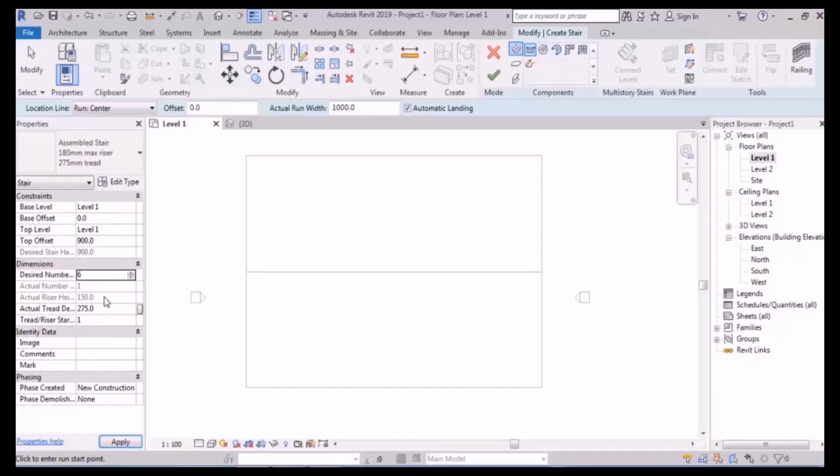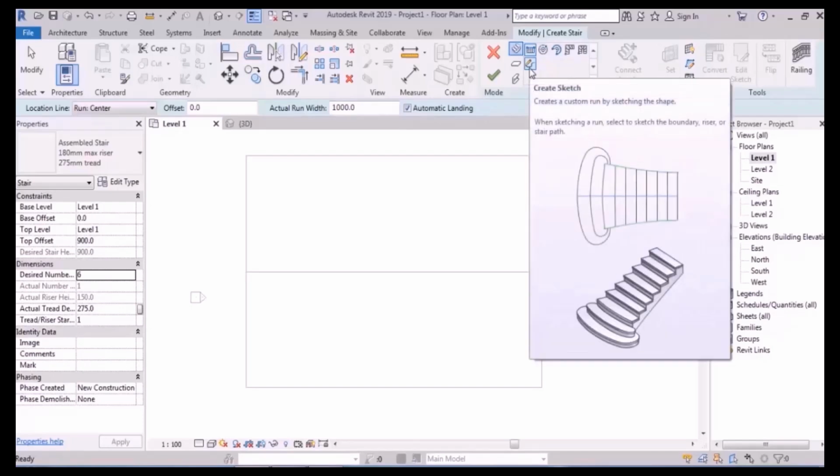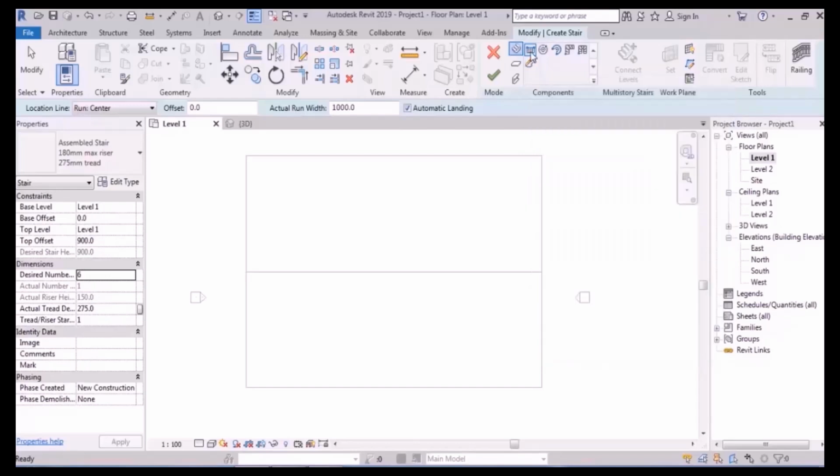Now, tell me one thing. What things do you think we don't need to have here? That's right, the actual tread depth and the run width. Because we are now about to draw a usual stair, and we are going to use the sketch mode. When your stair is really special, you cannot use these default and common forms anymore.